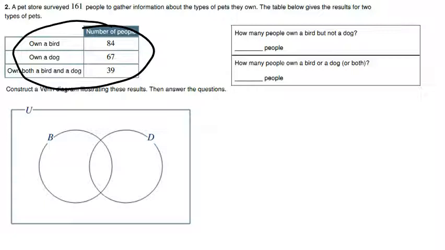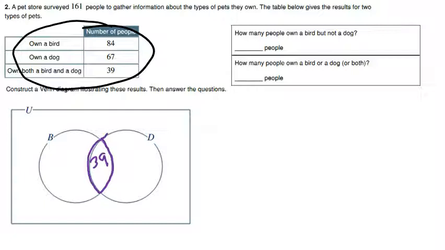So let's get started here. Once again, what we typically try to do here, we try to fill in what I like to call the bullseye right here. If you're standing there, you own a dog and a bird, so we know that number is 39. Then we start working outwards if we can. You never know, sometimes you might not be able to. Maybe you have to work in a particular region that you do know what the number is. In other words, don't use a number until you know how it breaks up.